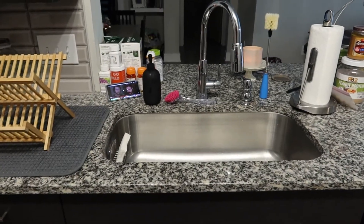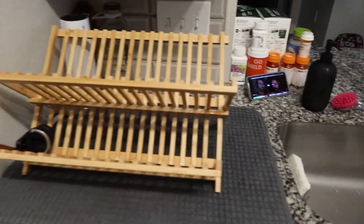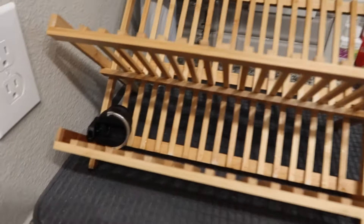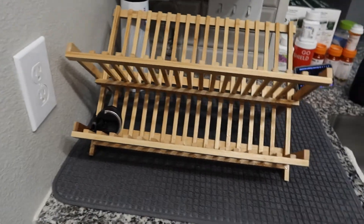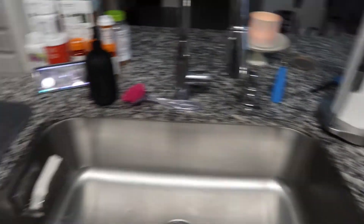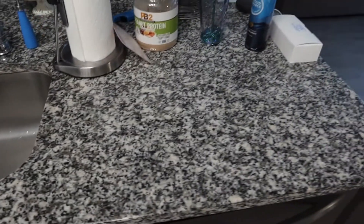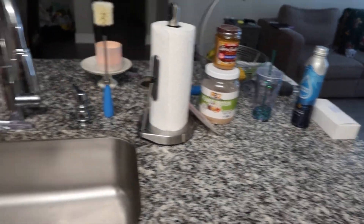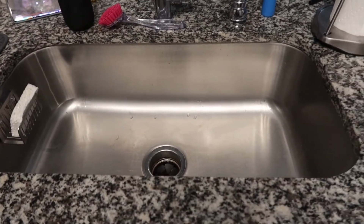And there we have our clean sink — empty! I left these here because they needed to drain, and this one is really hard to dry because it's got such a narrow top on it, so I'm letting that stay there. I've got some YouTube going. I also cleared off this area as well, so I am super excited to get that done. No more dirty dishes, you guys!